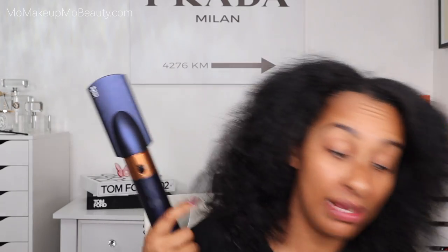I have the Dyson blow dryer, and then I have this. And I'm telling you, both of them are very helpful. Your hair dries in half the time, and you can feel the difference in your hair. Your hair doesn't feel damaged. Of course, there's going to be somewhat of heat damage, but it's a completely better experience, and you can tell it's not as bad as your typical blow dryers.